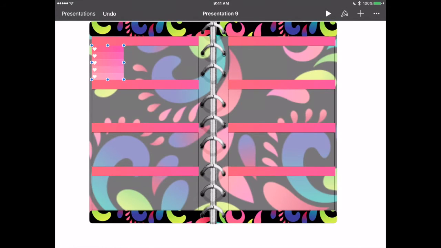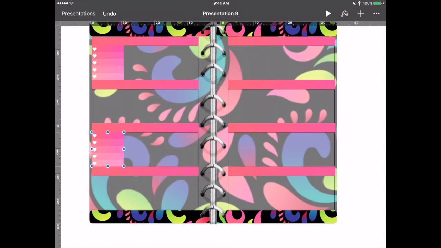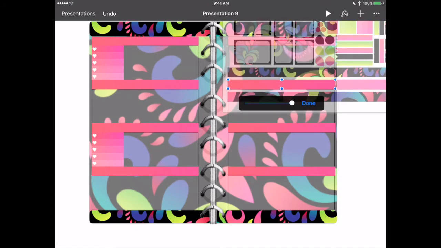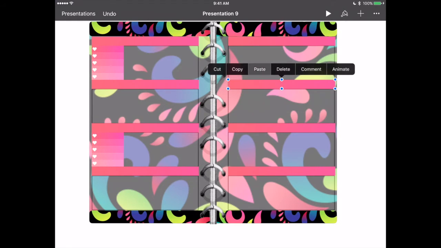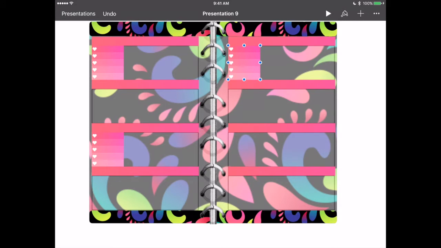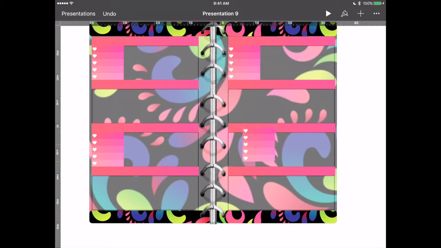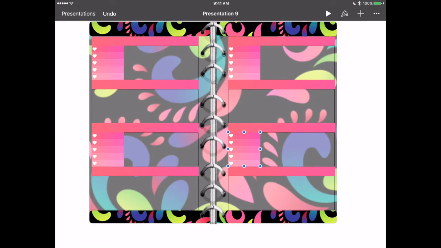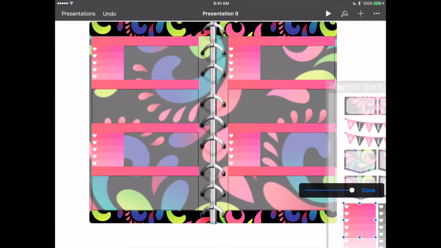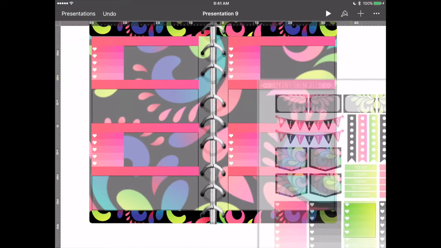Okay, now I'm going to alternate. So that one's going to be pink. And then we want a pink one here. Didn't mean to double tap. We're going to have a pink one here. And a pink one here. Now I'm going to actually paste one more pink one, kind of put it over here on the side. Double tap. And then I want to move over to the green one.